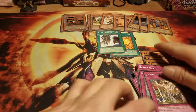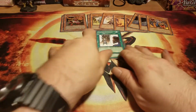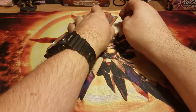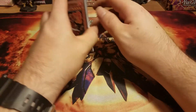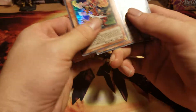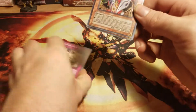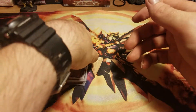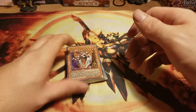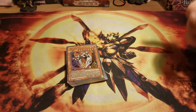Okay, so yeah — again I found this randomly at my Walmart. Was it an okay purchase? Well, considering I didn't have to pay full price because it was on sale, I'm not completely complaining. I do have fond memories of the deck. If there is a special deck that you want me to try and look up and do an opening for, I will. So until then, stay tuned for the next one. Bye!